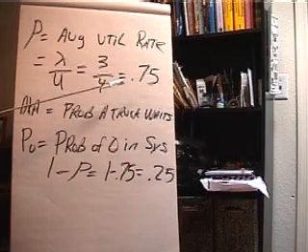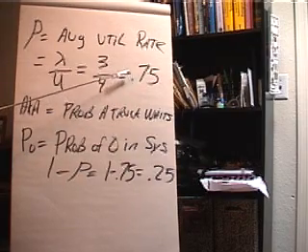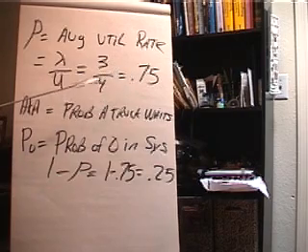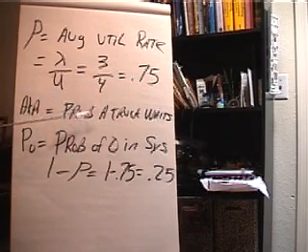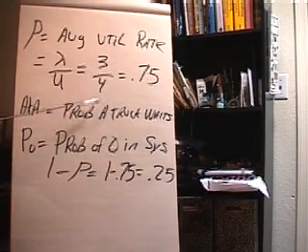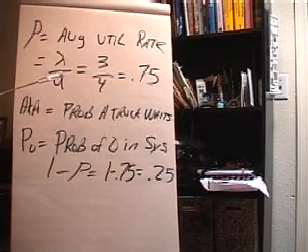Well, it could be better, it could be higher, right? That would be a higher utilization rate, sounds better. But when you look at it this way, rho is also known as the probability that a truck must wait. So 75% of the time that a truck comes up there, they're going to have to wait in the queue, which is pretty high probability.